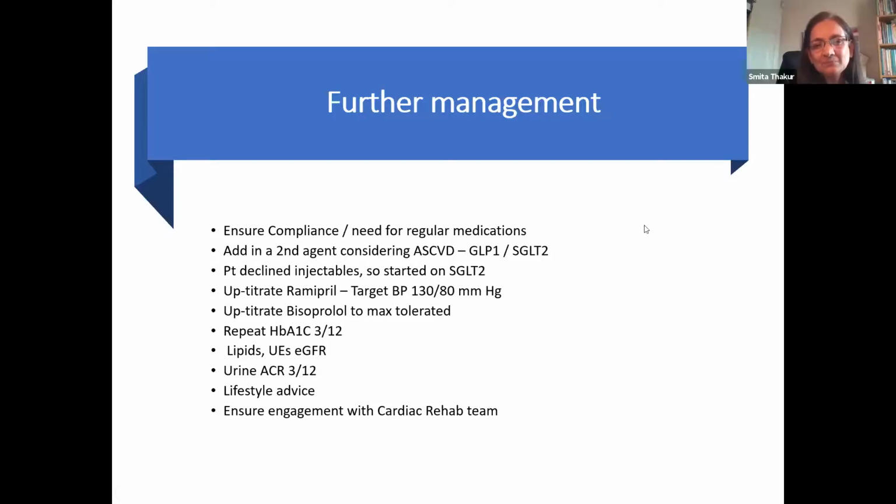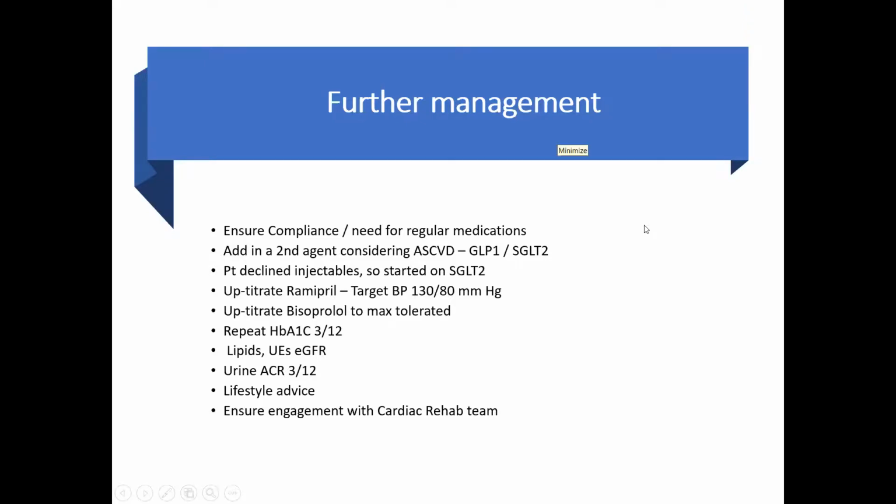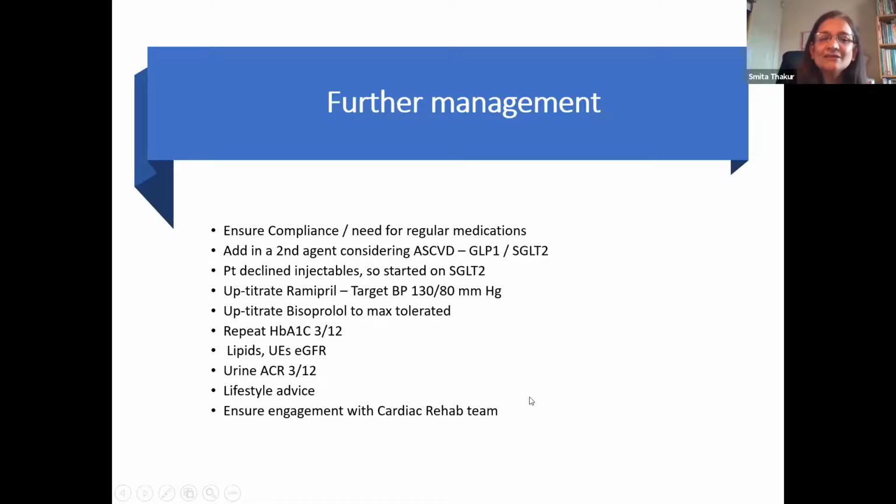Post-discharge. And I'm sure in the setting of ACS, whilst he was on CCU, he would have been on insulin. He must have been on insulin as an inpatient, as per the protocol, and at some point would have been switched over to his usual oral therapy.